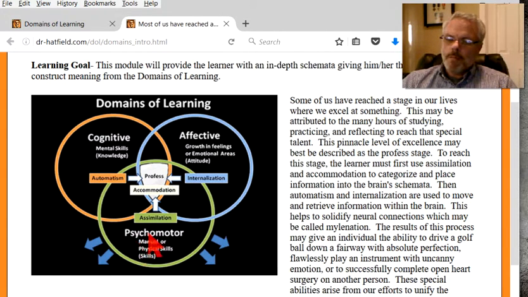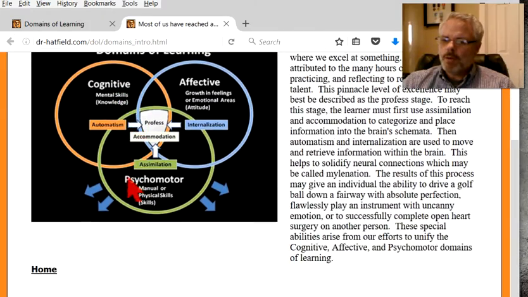But the psychomotor domain, again, is the actual doing. I think I covered this a little bit, but it is the visual process, the auditory process, the kinesthetic process, where you actually have to write down information. All of these things play together, and that's how you speak. When I speak, I'm using my psychomotor domain, but I'm calling on the cognitive domain, and I'm calling on the affective domain to generate good feeling or interest. This is a brief introduction to the domains of learning, and it is important for educators. This is the foundation of learning, and everybody should know and understand this.